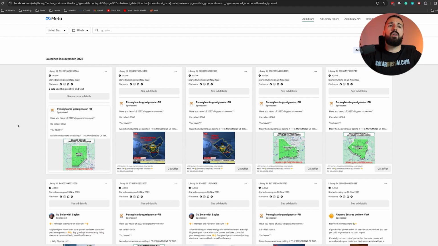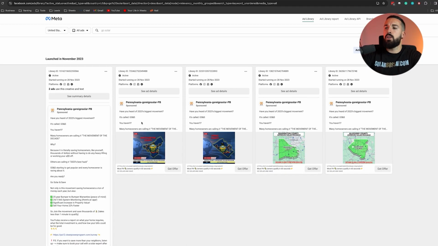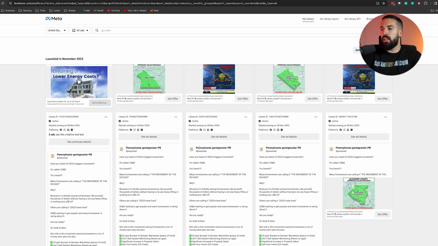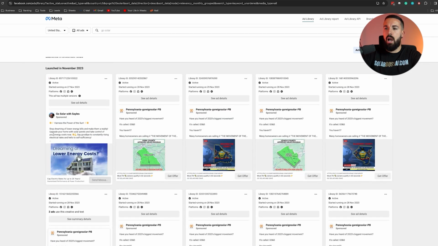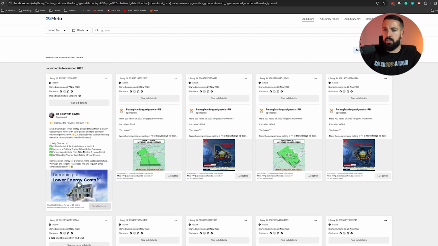And then what you want to do is, we would literally take 3 to 5 copies like these. I would take this copy, I would take something else that I like, and then I'll put it together, maybe reword it a little bit, okay? Do a very similar creative if I'm trying to target a very narrow area or whatever. We don't usually do that. We usually like to run statewide, but put together a weird image and things like that.